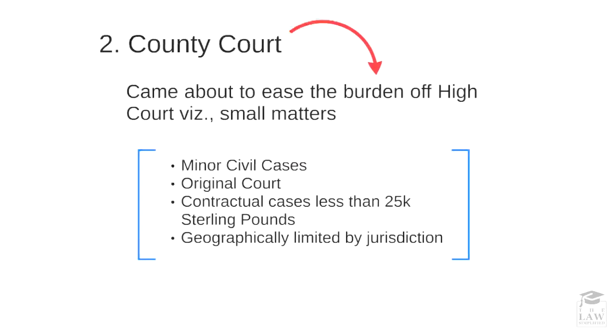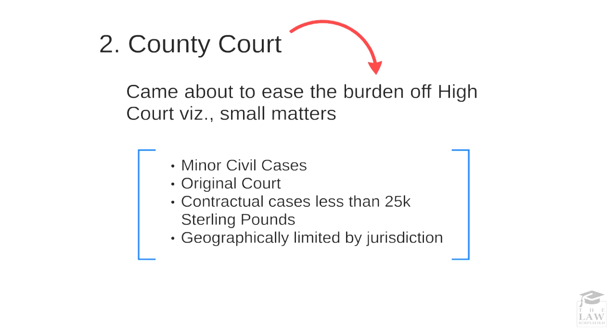Next up, we'll consider the County Court. Now, initially, following the Magistrates Court, the immediate appellate jurisdiction was with the High Court. However, it was burdensome for the High Court to take in the excessive volume from the Magistrates Court itself. Therefore, the County Court came about as a stopgap measure, something that will ease the burden off of the High Court in terms of small matters.